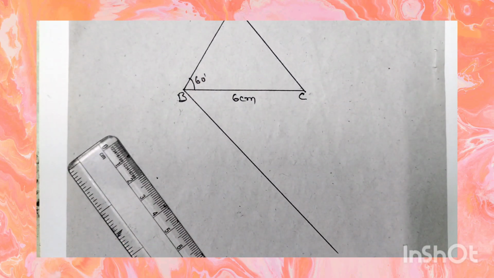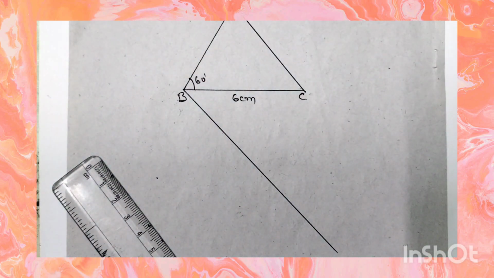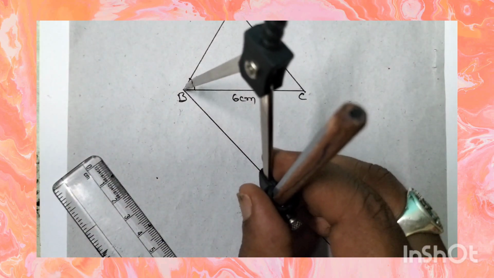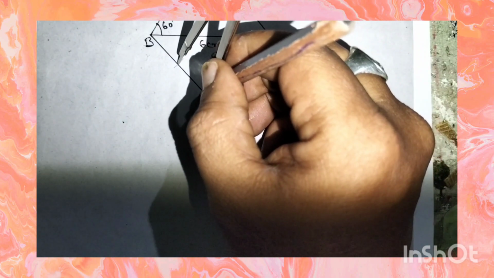Now this acute angle line should be divided into 4 equal parts, because the ratio they have given is 3/4. So now keep the compass needle at B. Take some radius. So the ratio is given as 3/4. Therefore divide into 4 equal parts. Keep the compass needle at B, take some radius and divide into 4 equal parts. 1, 2, 3, 4. So we have divided into 4 equal parts.